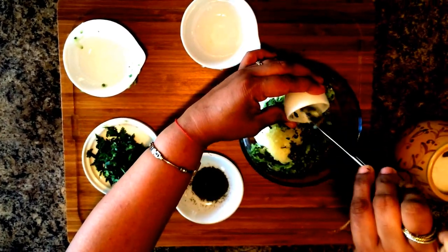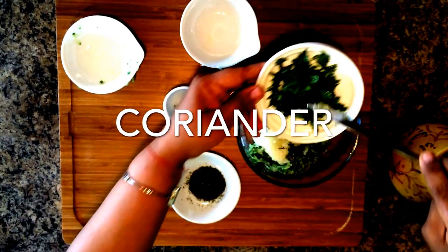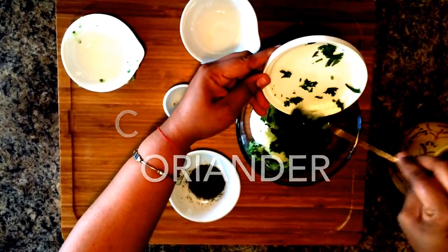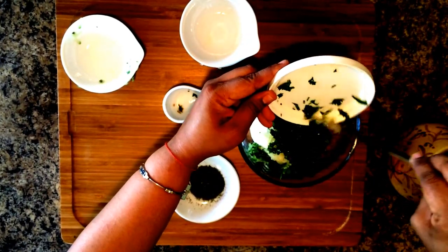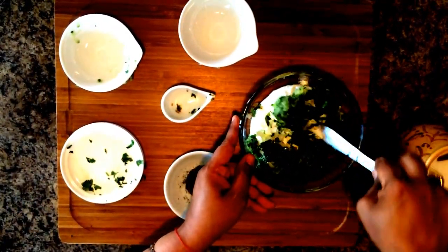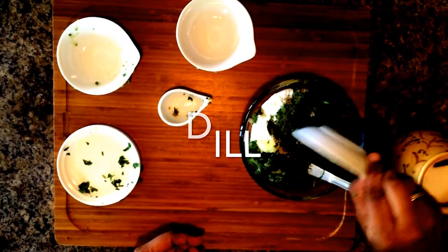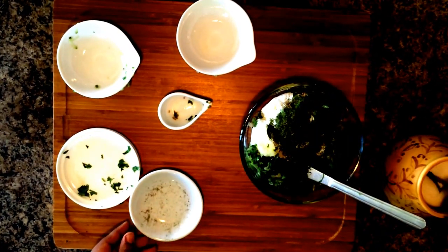So add cucumber to the yogurt block, add some green chilies, garlic, coriander, and dill. You can also go with mint. This goes well with mint, but I like it more with dill, so I'm putting dill weed. So put all these ingredients together and mix it really well.